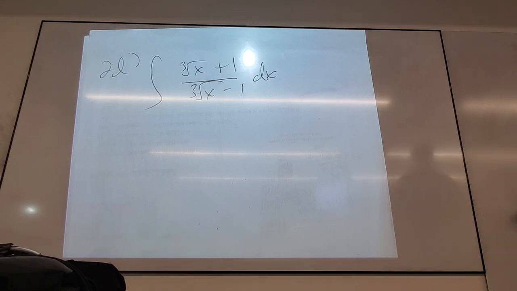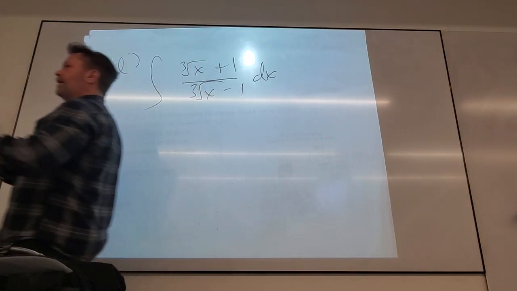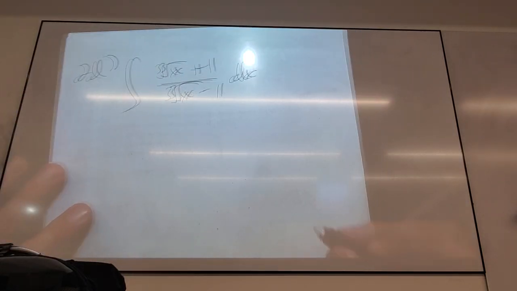Okay, u-sub is the easiest out of all the weird stuff. I can't just integrate this directly because I have no idea whose derivative this is. So I've got to use a method. I'm going to try u-sub. What would you let u equal? In general, what makes the most sense to let u equal in this situation?